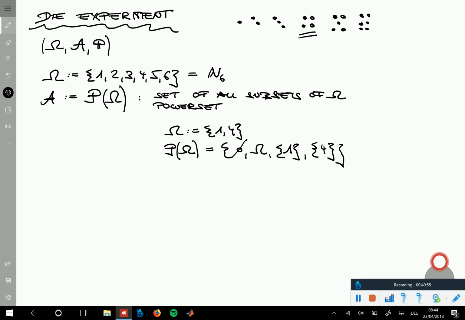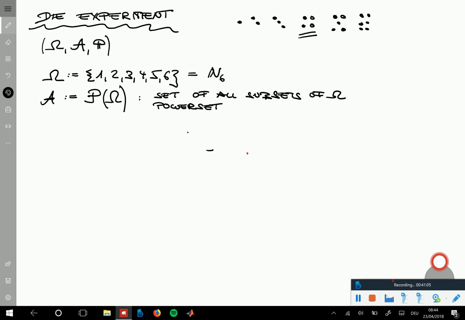So this is the power set, and of course you can write down the power set for 6 as well. Now, why is that being done? This is being done for the mere reason that in a random experiment, you want to be able to talk about something called events. The sets that are in the sigma algebra are called events. This derives from the desire to, if you throw a die, talk about the probability of it coming up, for example, 4 or 5 or 6. And then you say, okay, that's 1/6.